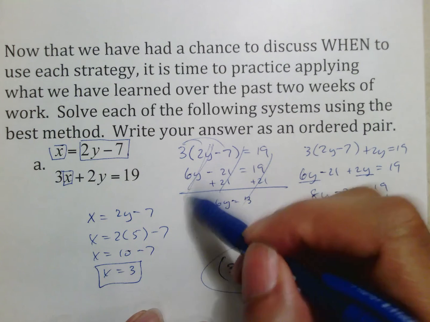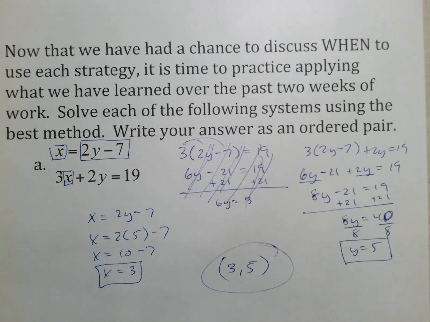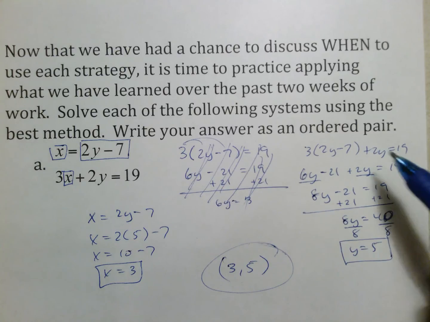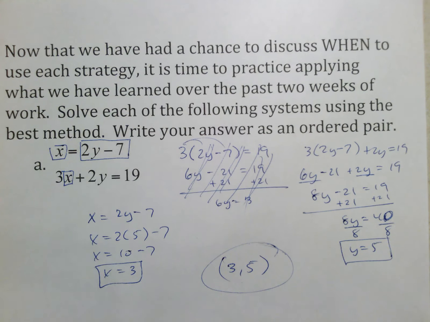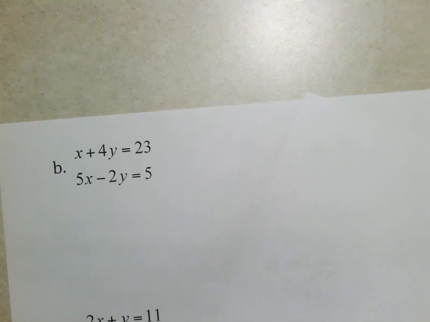Sorry about that mistake, but it's good that we can catch those things along the way to make sure everything's working. What happened was I knew that it was going to be a decimal, so I knew I'd messed up somewhere. But again, the bottom line is your substitution happens once you recognize that there is a variable all by itself.